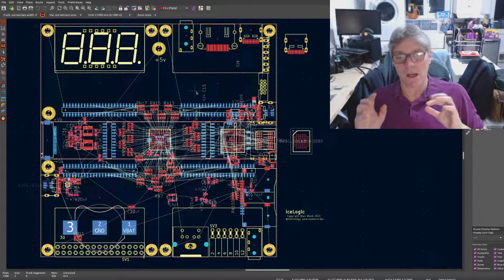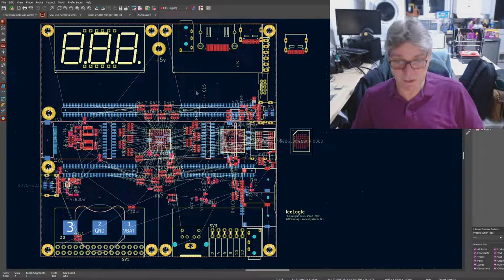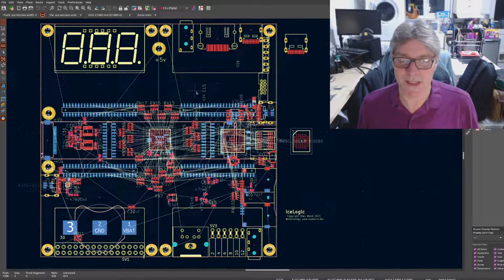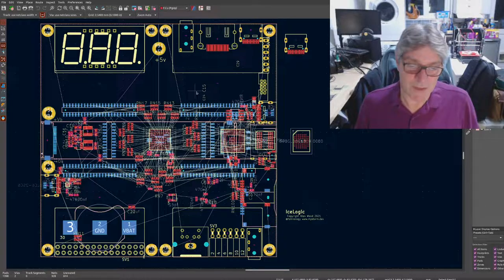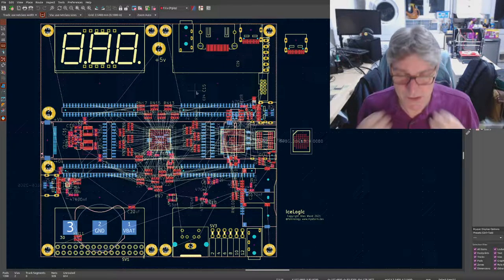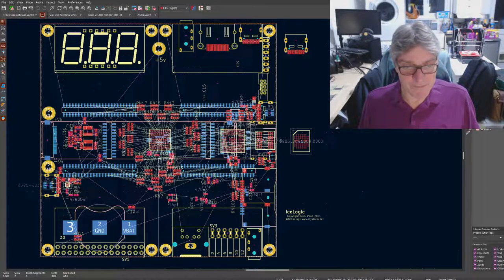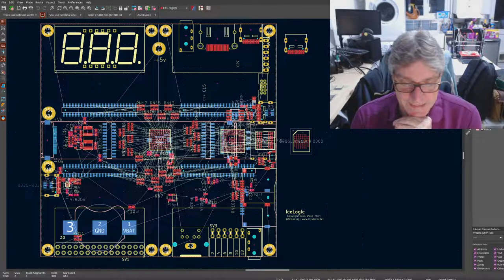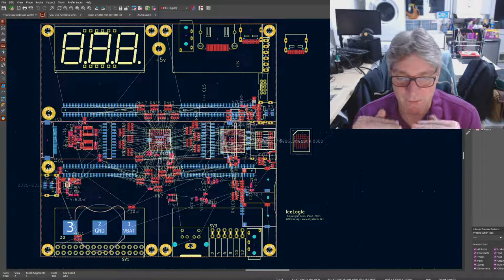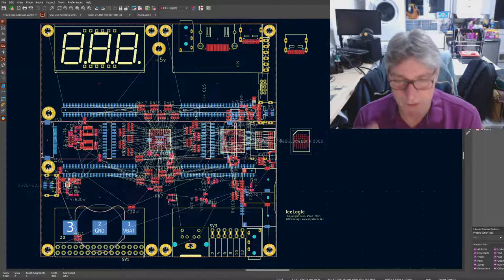Well, I reanalyzed the situation and decided I could change things. I'd also slightly miscounted the pins and realized that it was possible to actually separate out the memory, which is what I ideally want to do. So in other words, if this mezzanine can just hold the memory, in this case I'm talking about this memory chip here, which is the PS RAM and flash all in one. If I've got enough pins on this mezzanine just to do that, I should do that. That was the aim, and when I started going through the pins, I found that is actually possible by reorganizing things.